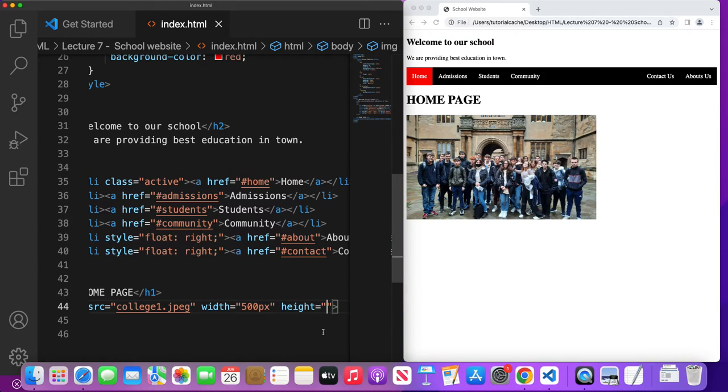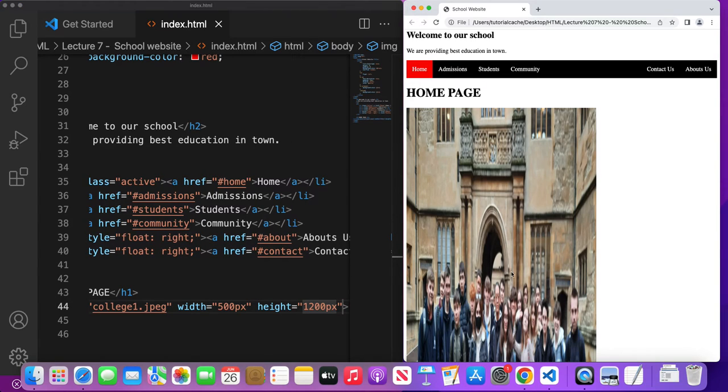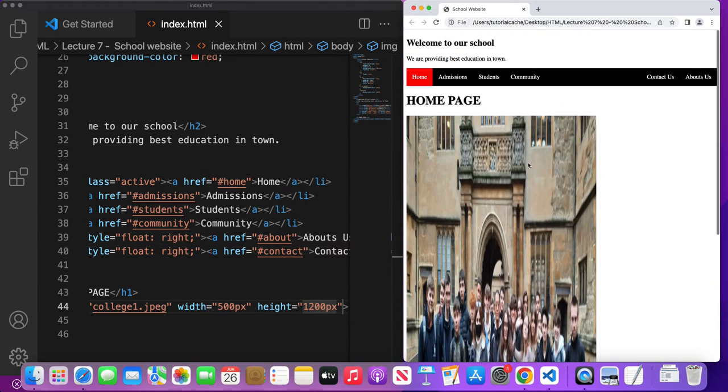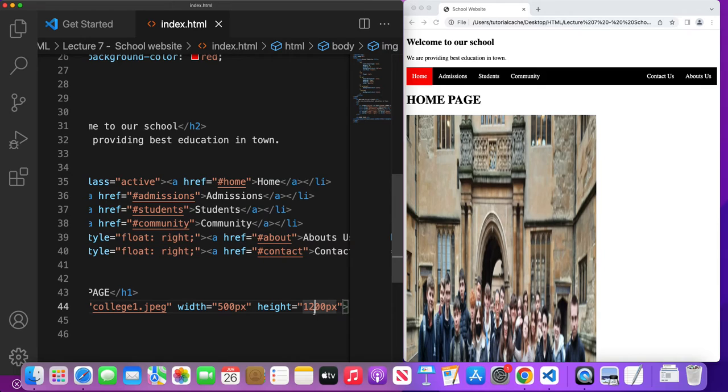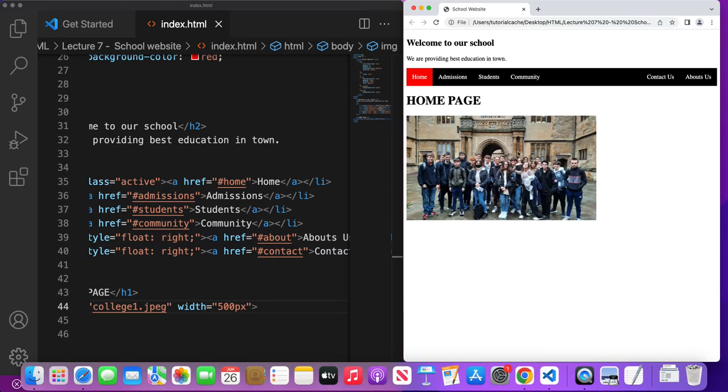Okay, so for example, if I say I want 1200 as height, that will not look good because the height is too much now than the width. So you need to be very careful with this. So there is one option, one you put and other thing you leave, so the image automatically fits in.